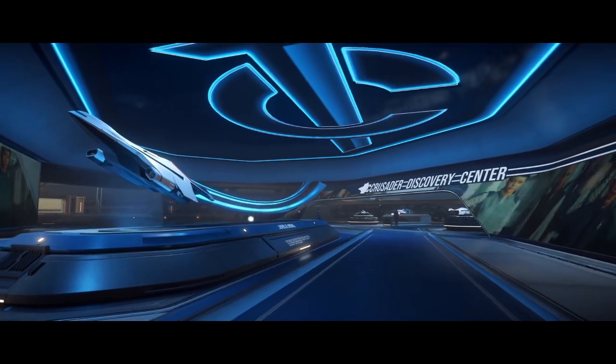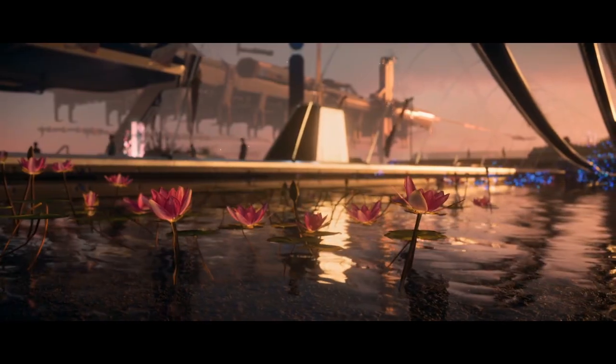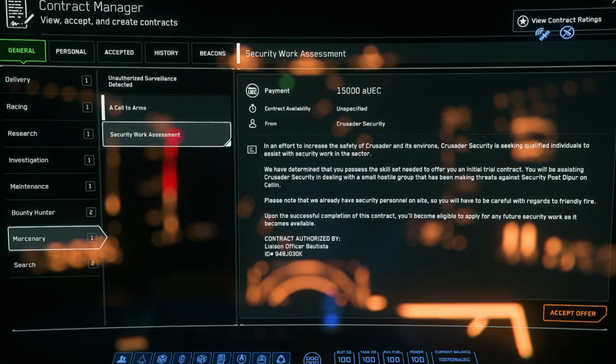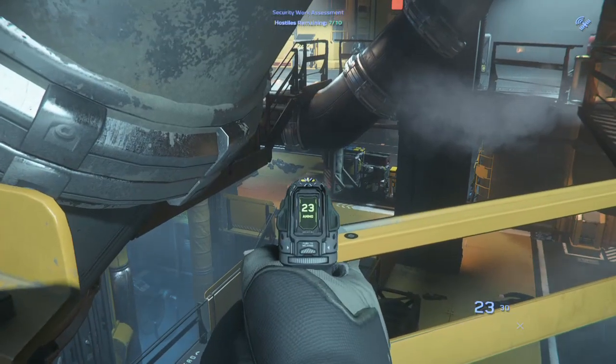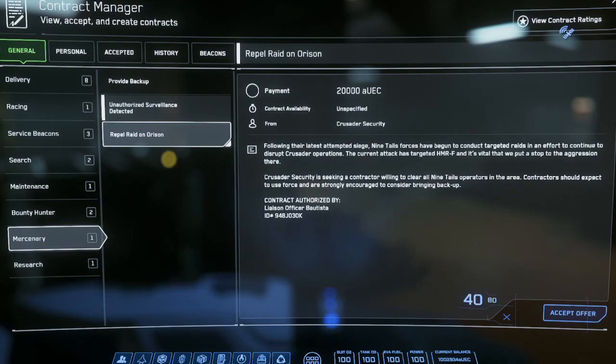But this one addition has made it the premier place to go in Star Citizen, the Orison missions. But before you can do them, you have to complete the security work assessment in your contract manager in Orison. The assessment consists of clearing a bunker of hostiles. Once you've completed it, a repel raid mission will pop up.